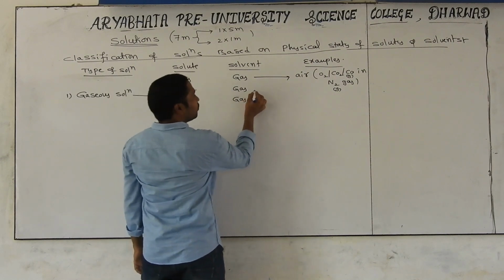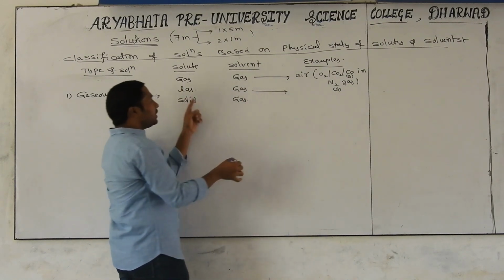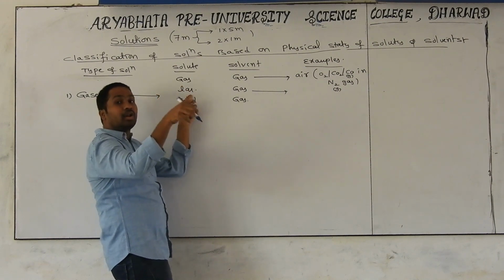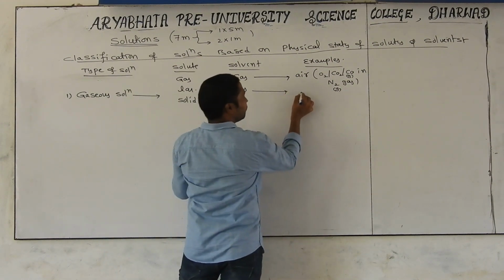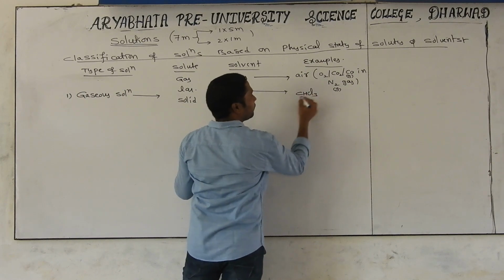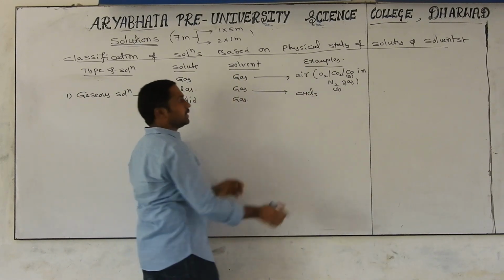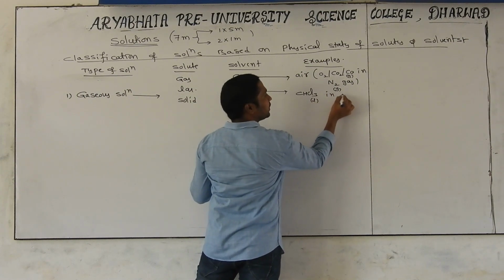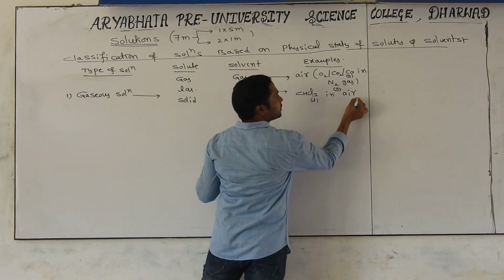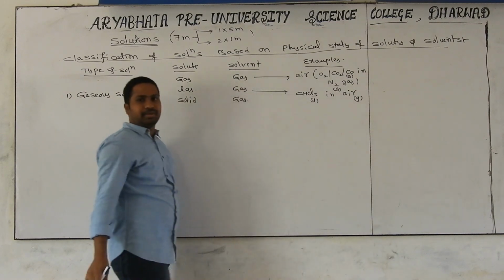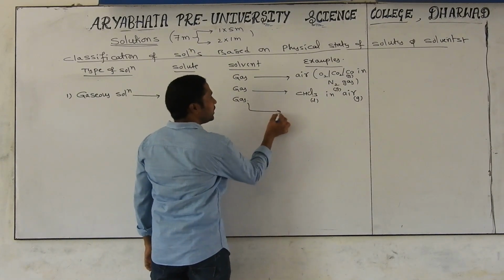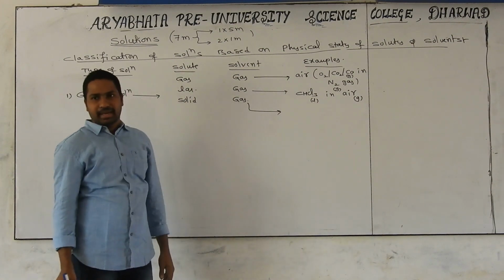Now I will give you one more example. It is nothing but liquid matter. A lesser quantity of the liquid should be mixed with a large quantity of the gas. The best example for this is chloroform, formula trichloromethane. Chloroform is actually in liquid phase, mixed with air. Yes or no? Air should be in which phase? Gas phase. Like that, one more thing is solid particles dispersed in gas.